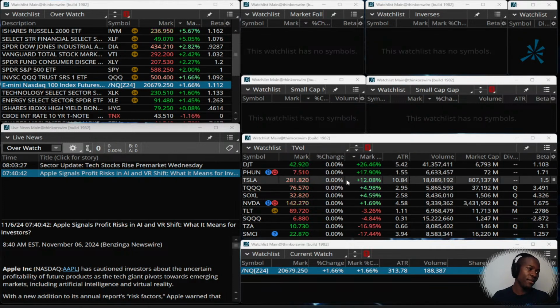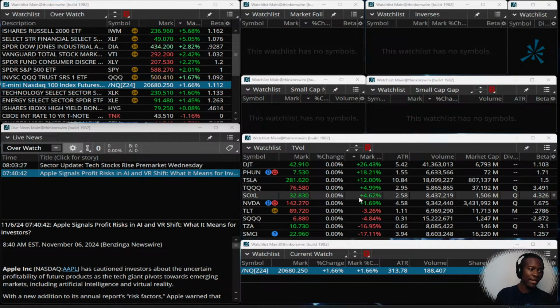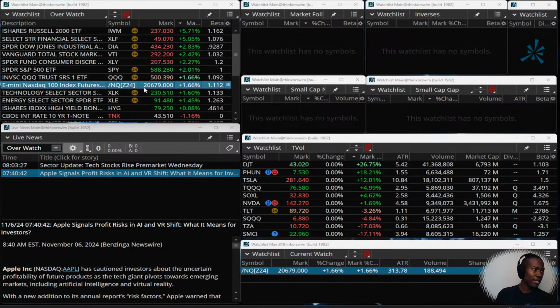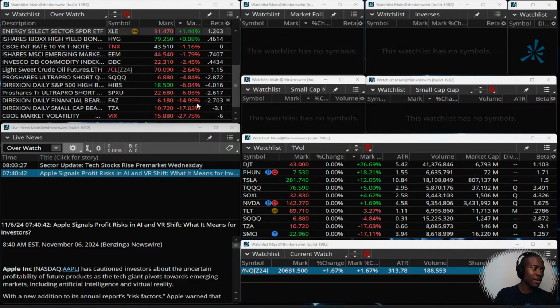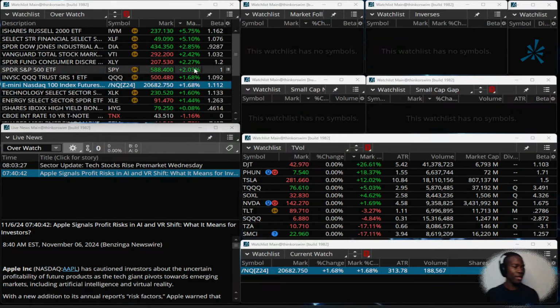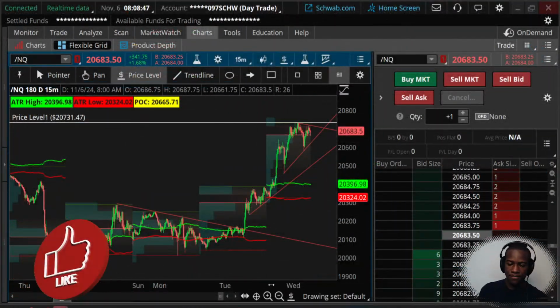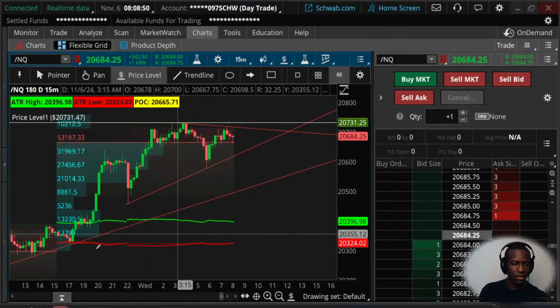So today is going to be a much more patient day. Even though the market is bullish, I'm looking to play bullish because majority of these market followers are looking green. The NQ up almost 2%, QQQs up 1%, SPY up 2%, and so a lot of bullish. So there's no reason for me to play a red stock today like SOXS. If I'm going to trade anything, it'll be SOXL after a nice dip. So jumping back over here to the normal scans. The normal scans here.